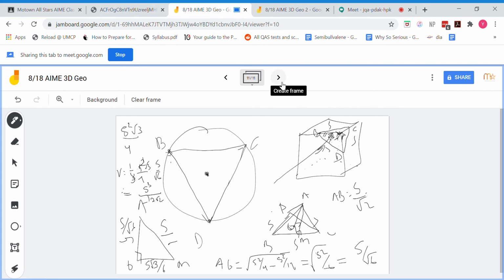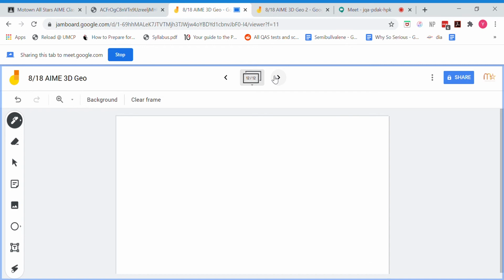However, there's a far easier way to figure out the volume. If we notice, we were looking for a height and a base, right? The height and the base are almost given to us because of the fact that this lies at the end of a cube. So last time we chose the base to be triangle BCD, and so the height would be from vertex A. But what if we choose the base to be triangle BAD instead?